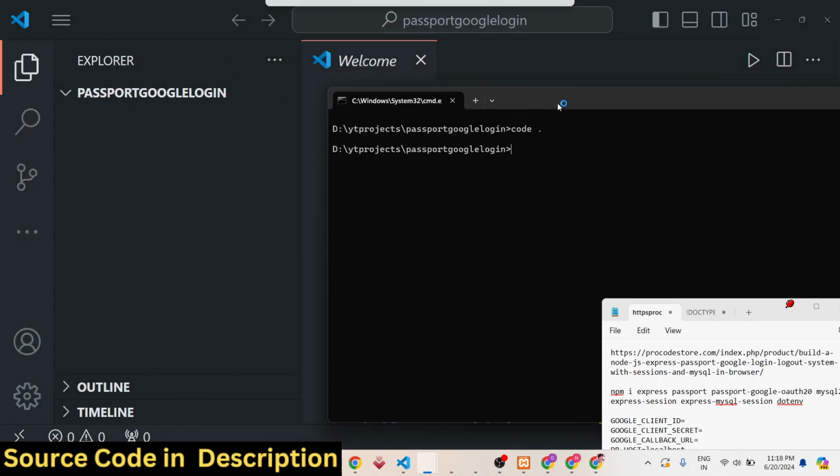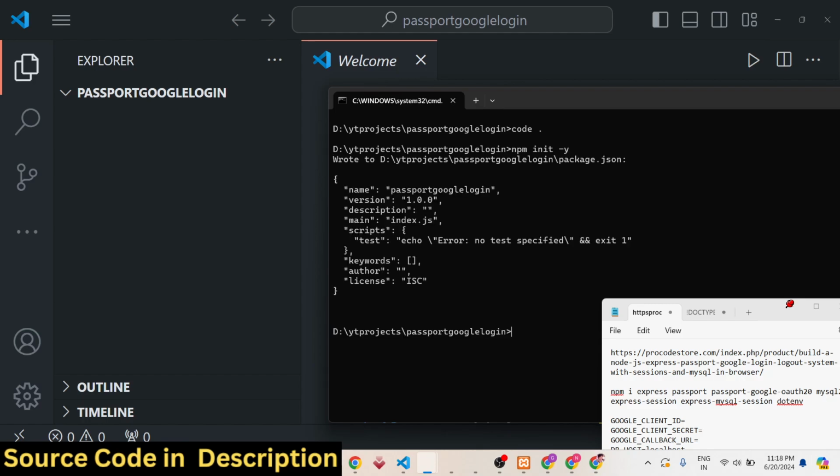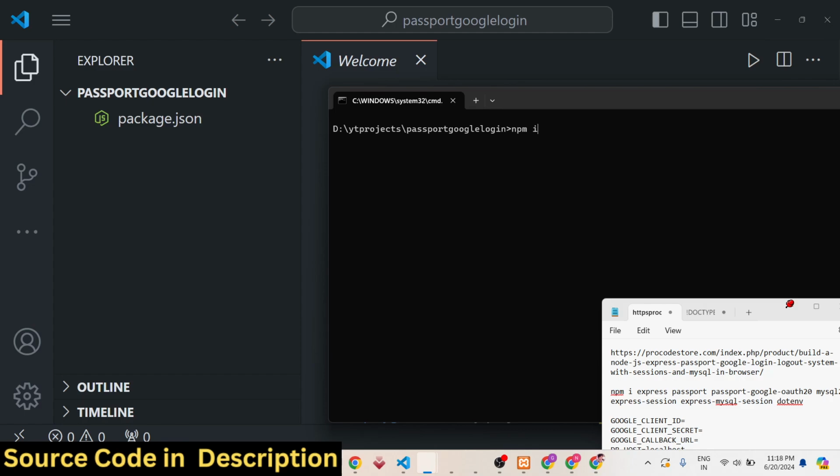The very first thing we need to do right here, guys, is make a package.json file by invoking this command, which is npm init -y. This will create a package.json file. You will see that. Now we need to install some modules. The first module will be Express, which will be the backend server. The second one will be the passport library, which is the base library for doing the Google authentication system.